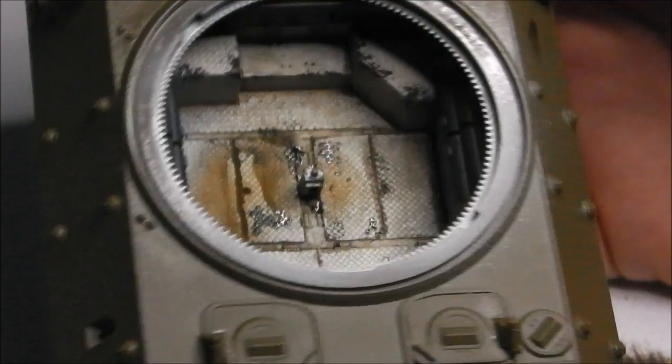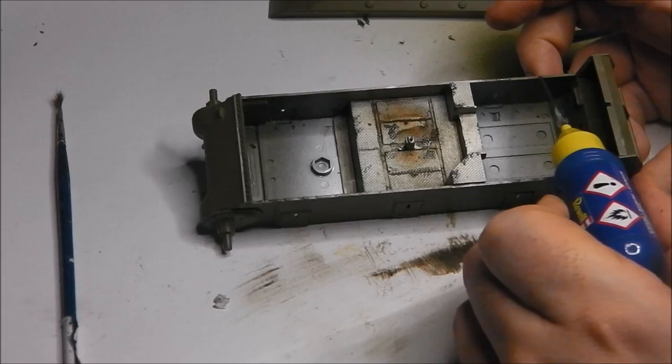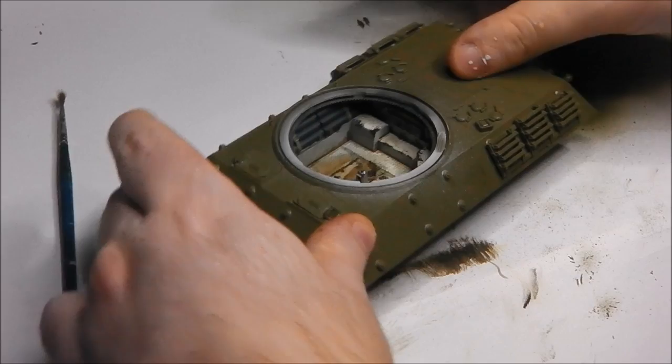Once we do a few test fits to make sure everything fits okay, we're going to glue everything down, again with our trusty Contacta, being careful not to get any glue where we don't want it, because we don't want to make any glue marks or stains on the paint. So just be very careful where you place this, because this paint can get messy if you're not careful. Now the fit on this is very good, including the notorious fit between the transmission and the upper hull.